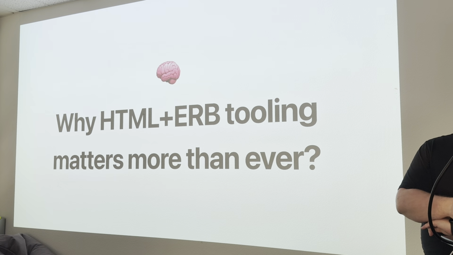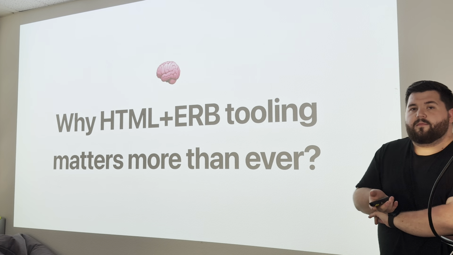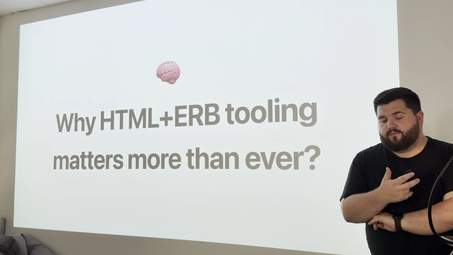And now that we have the whole Hotwire movement, it's more important than ever. With Rails 7, we got it as a default built into Rails, so whenever you create a new Rails app, it adds Turbo and Stimulus by default. And from the Rails survey a few years ago, or was it last year, we also saw that Stimulus kind of rose up to the top for the JavaScript frameworks used in Rails.